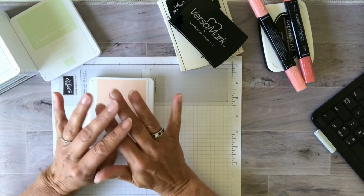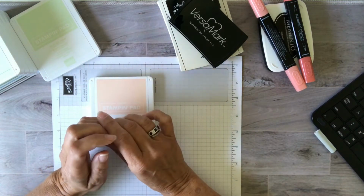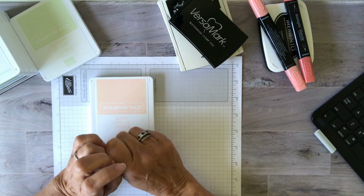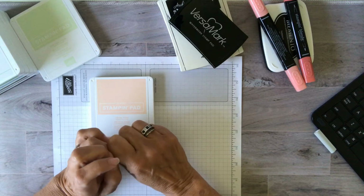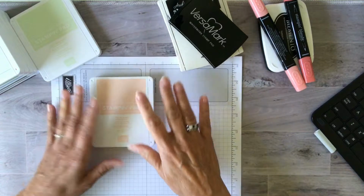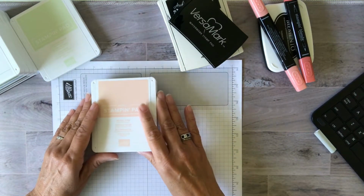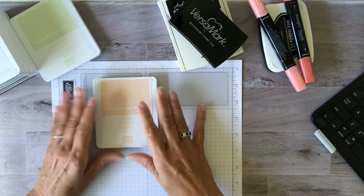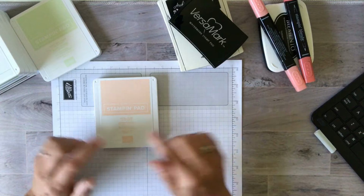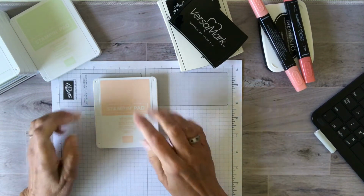I'm here today with our third video in the Back to Basics series, and today we're going to be talking all about the ink pads, old and new. So you all know that Stampin' Up! introduced many new colors with this catalog, and with all the new colors came a new design, a new formulation of the ink. So let's just go over a few of the details that we need to remember.